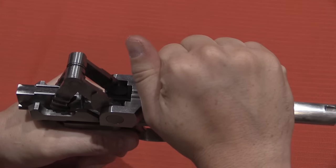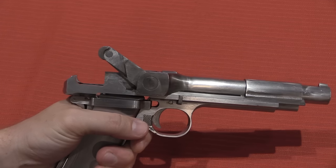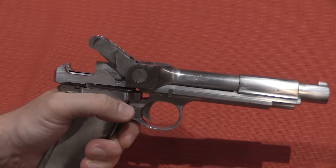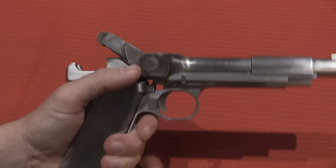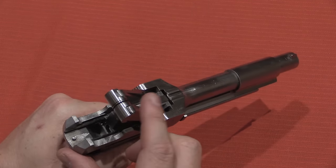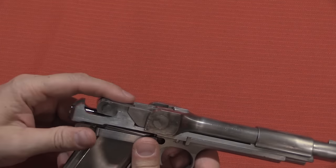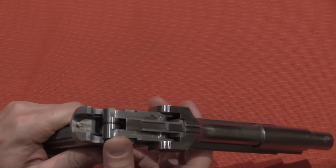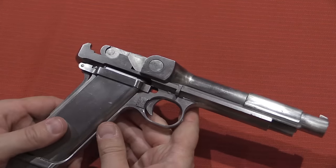It ejects the empty case, then comes forward, picks up a new cartridge, and fails to go fully into battery. This was an experimental pistol — actually an incomplete pistol. The firing mechanism in it is not finished, and mechanically this thing is not ready for a test trial anywhere. I have to actually push the toggle lock the rest of the way down. This is something that Ross and Barnes would have had to fix — come up with a way to put some positive spring pressure on the last bit of travel of this toggle in order to make this pistol actually work.